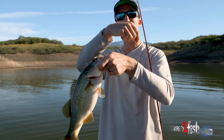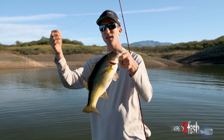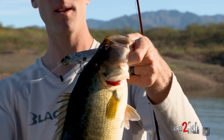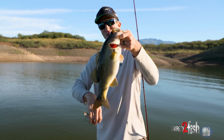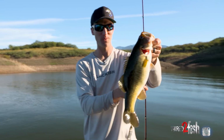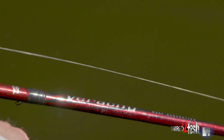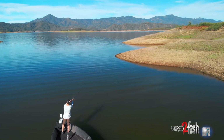So like I was saying, we got the 40-pound Yozuri super braid. I tie a fluorocarbon leader, just a short leader, only about 12 to 15 inches. Probably 25 to 30 pound. I'm actually throwing 30-pound Top Knot. And that was a fun bite, man. I was sitting there trying to talk about my setup and dang, he exploded on it. I never even had to twitch it. That was cool. Thank you, buddy. I feel like that 40-pound is perfect because it's strong enough to where it's never going to break, but it's still thin enough to where you can make really long casts.